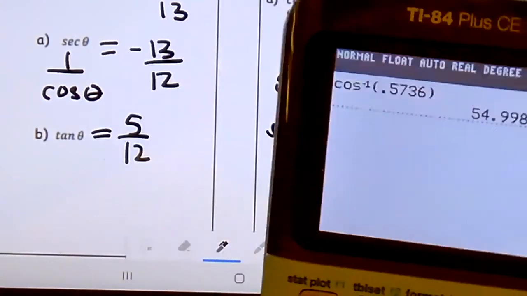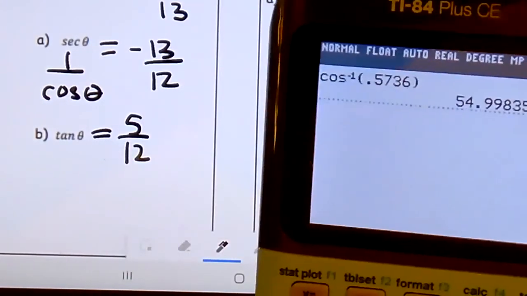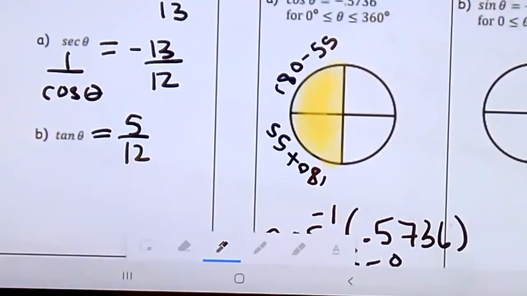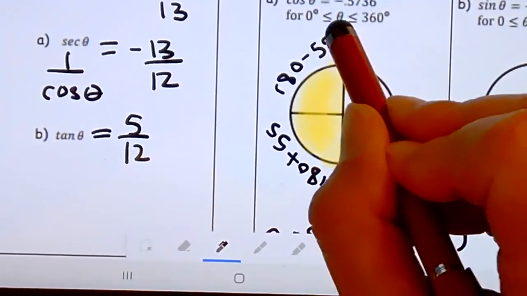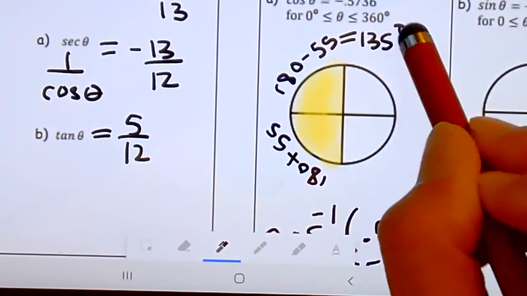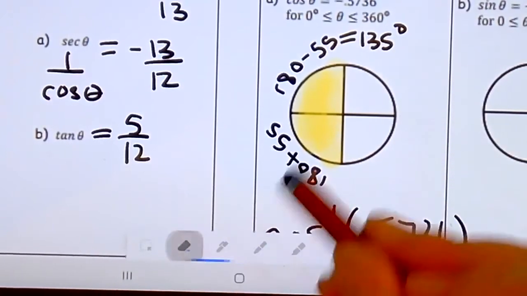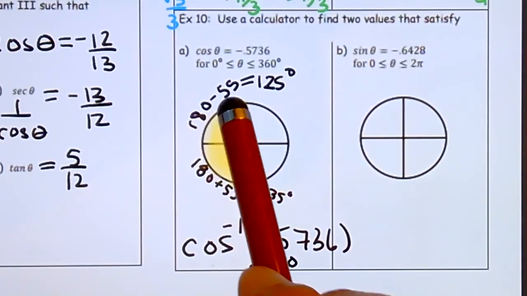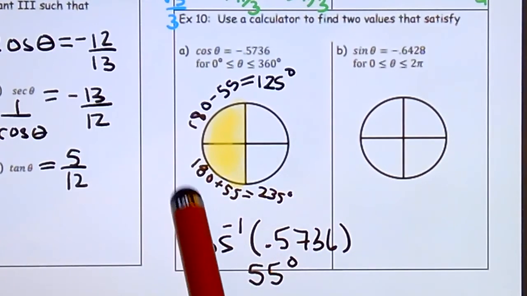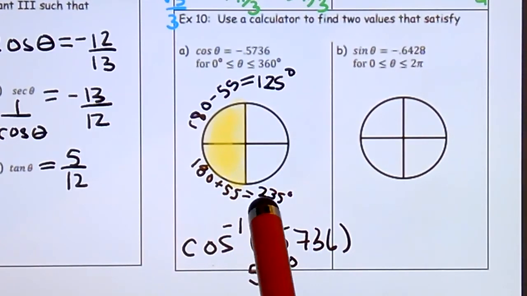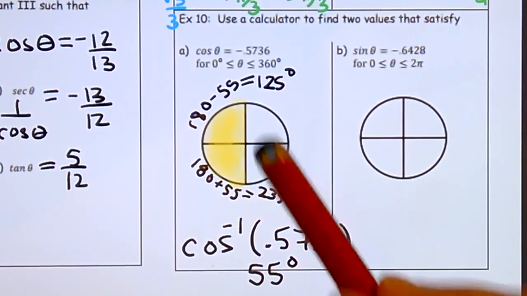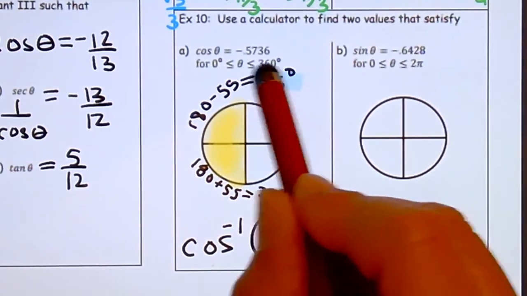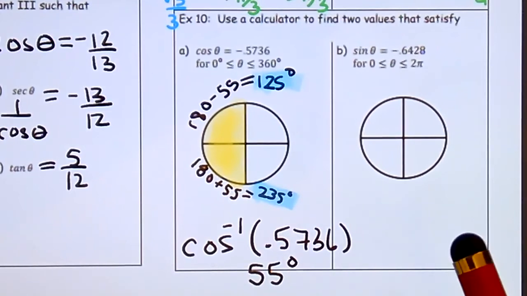Okay. So if I do 180 minus 55, I get 125. And if I do 180 plus 55, I get 235. Okay, so one of them is going to be 125 degrees, the other one, and maybe I should flip this and write it the other way. Let me do that. Okay, so 180 minus 55 is 125, and then 180 plus 55 is 235. And those would be my two answers, okay? I'll highlight it in color. So that is one of the angles, and that is your other angle.